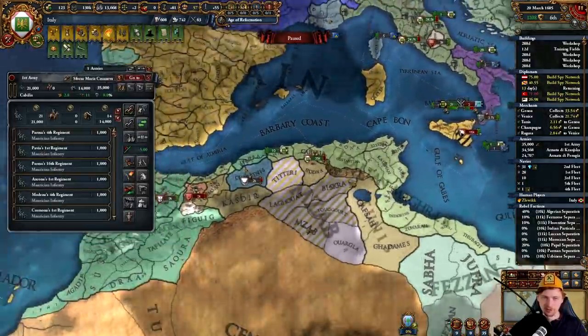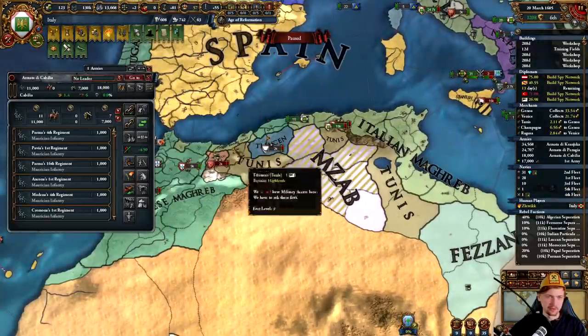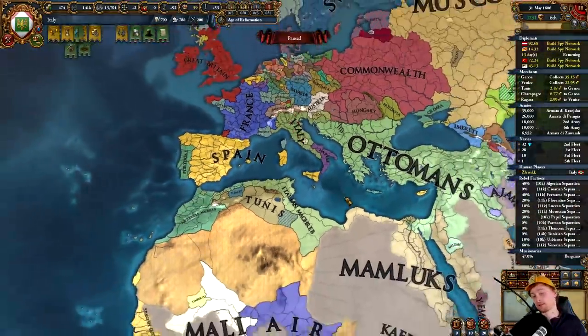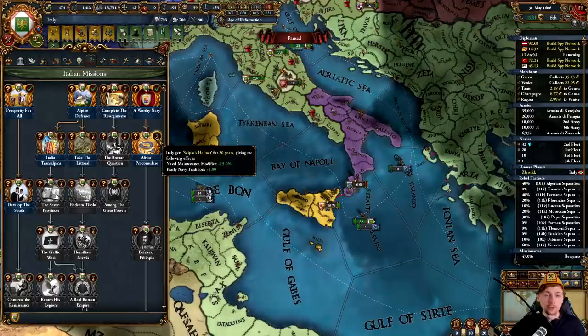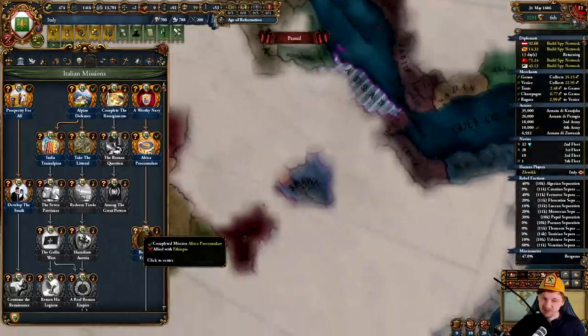This would hurt me too much. Now split half goes there and half goes there. Even though I don't have claims on everything, I'm just going to fully annex them, because it doesn't matter, take all of the money. Just getting more borders, more beautiful cores, everything, and we have a mission fulfilled for African Proconsular. Next one is Ethiopia.